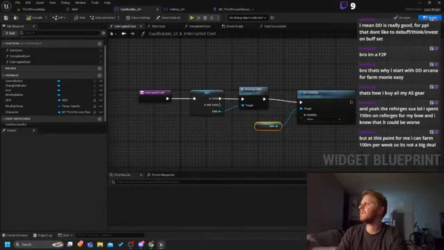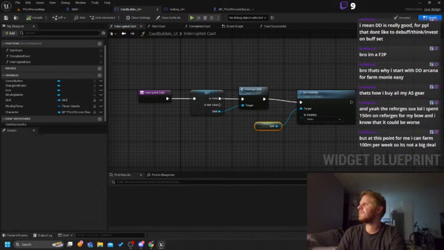So you're going to load up your cast bar UI. Oh, pardon me. The access. That's because this ability does not exist anymore. So on the interrupted cast here, you just want to check that ability is valid. So right click on ability and convert to validated get. You can't obviously interrupt the cast of a spell that isn't actually there. Now that should stop that error. Right. Yeah, there you go.